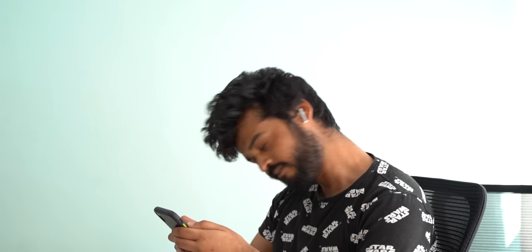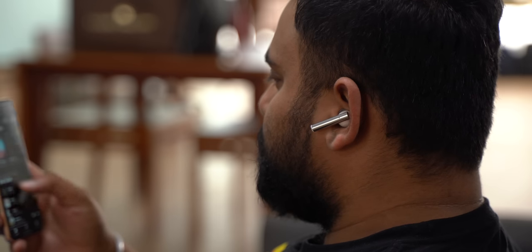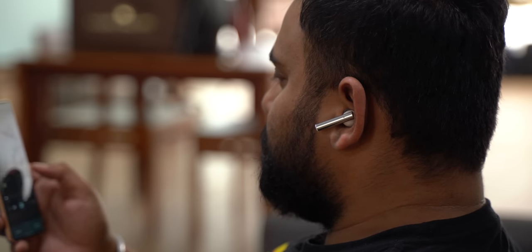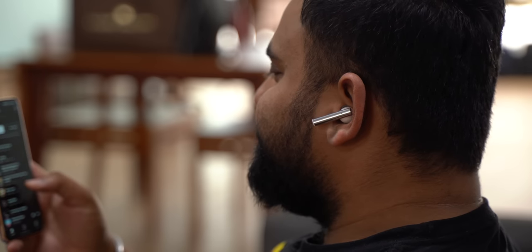Here's Akshay doing his thing — they fit in right and shouldn't fall off during workouts. As for comfort, these are budget earbuds and I'd say they're okayish comfort-wise. When using them continuously for half an hour or less they're fine, but when using them for longer — an hour or two — I did feel the need to remove them and give my ears a break. So yeah, I'd say okayish.